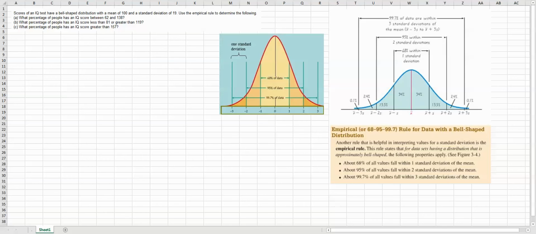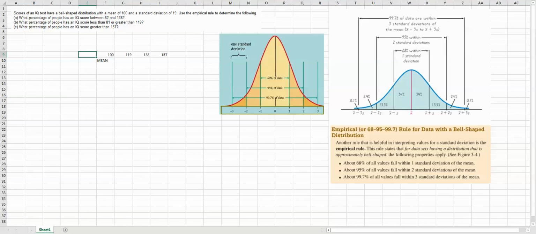I think this picture is going to be more useful for calculating these percents. So let's use this empirical rule and make some numbers that represent our standard deviation. If we start with a mean of 100 and go one standard deviation above, we're at 119. Let's take the 119 and add another 19, and that gives us 2 standard deviations above. Let's go one more to give us 3 standard deviations above. That represents the mean, and those 3 represent 3 standard deviations above.